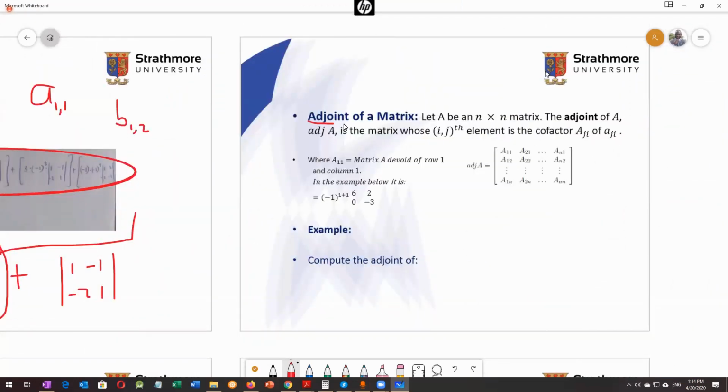There is something called now the adjoint. Remember, we have not yet computed the inverse. So before we are able to compute the inverse, first we get the determinant. No one is going to ask you this in machine learning. This is knowledge we are going to apply. Then we have the adjoint. So what's an adjoint? It is another matrix that is created from the matrix. The examples do it better.